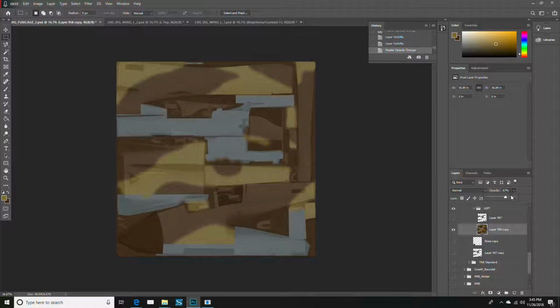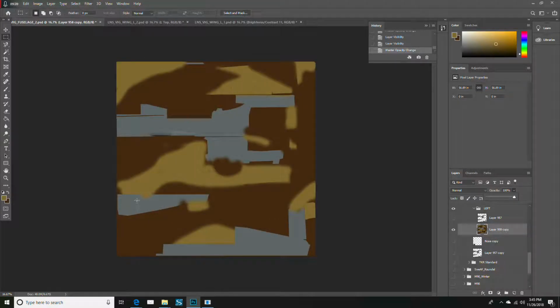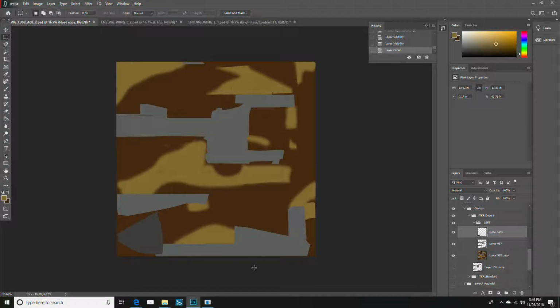Now, I also like to have, you can see here my top, but you can see where I'm bleeding over. I've got my top, and I've got the underbody portions of the aircraft as well. I keep them separate and the under on top because you can see it allows me to block out really the working layer. Most under portions of your fuselage and wings are all a single color, so it makes sense that that's the layer above. And then the nose, yeah, so the nose copy should be on top. Should sit above all because it sits out as its own element. So that's kind of how I did that.